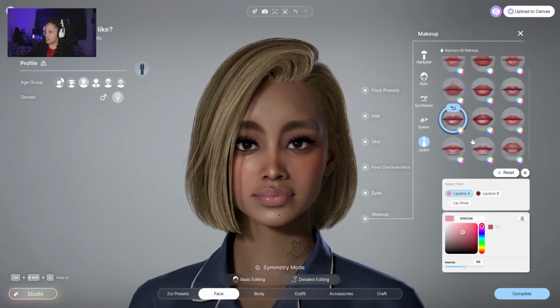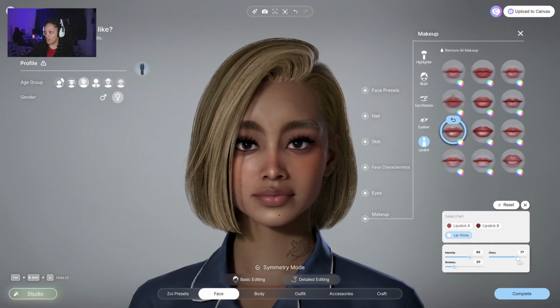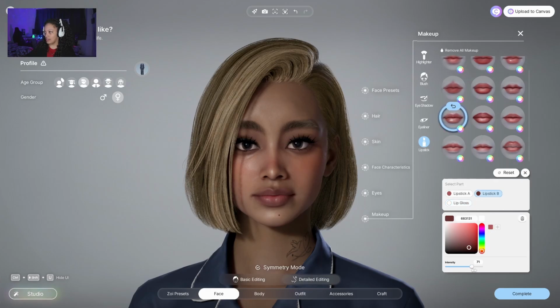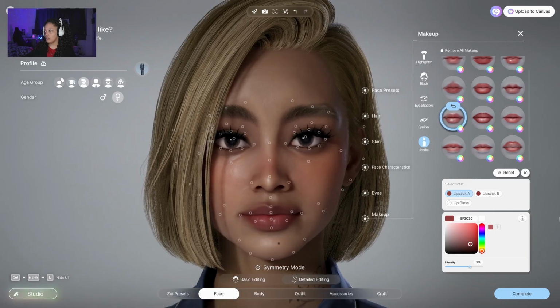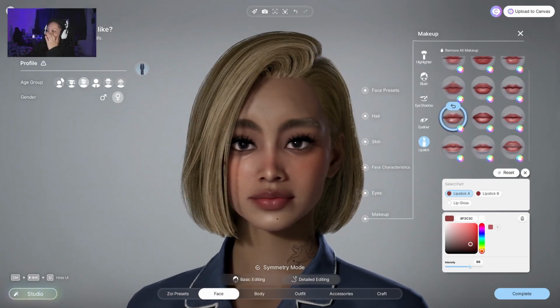Maybe I'm not liking that as much as I thought I would. Maybe if I get rid of some of the gloss. But it's fine. I just like how much you can customize it. I really like it. And for me, it feels very intuitive. Like, there is a degree of obviously learning and playing around. That's so cute. She looks so real. They just look really, really real.